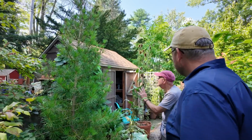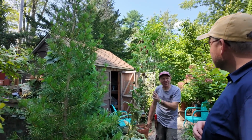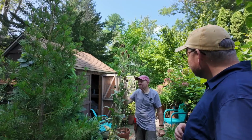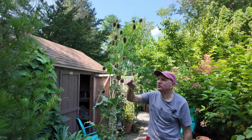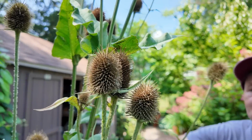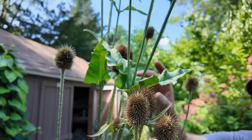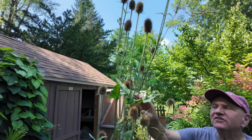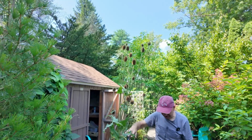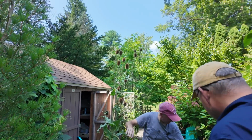And this is teasel. I do not recommend it. It's highly invasive, a European plant. They use it for architecture. Teasel. I don't remember the botanical name, but in the early colonial days they used it to do the wool. It's very architectural. It has whitish flowers that the pollinators love, and it's a biennial, like a foxglove. It seeds itself, and there's one right there for next year.